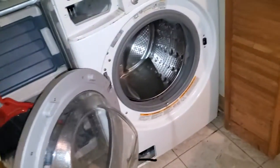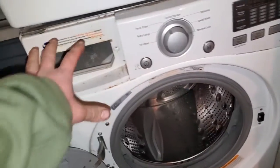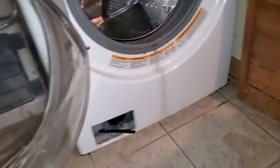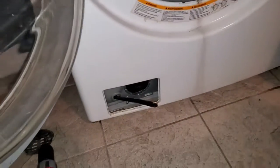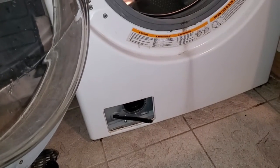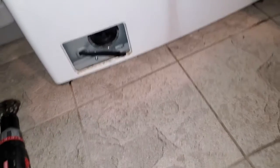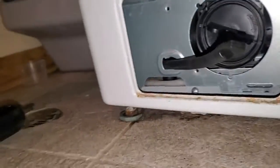So if you have an LG TrueBalance, or most LGs that are set up like this, where you've got your soap and everything up here in the corner, down here in the bottom you have your drain. See how it's flashing OE right now? That's a pump or non-draining error code. Most of the time this filter in here is plugged up, and it just needs to be cleaned.